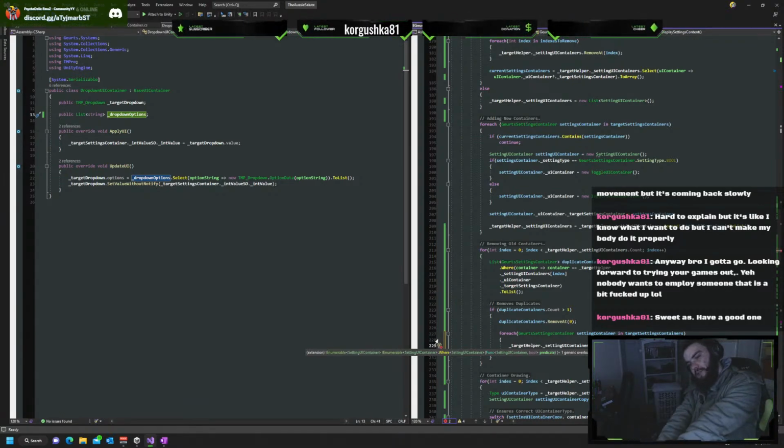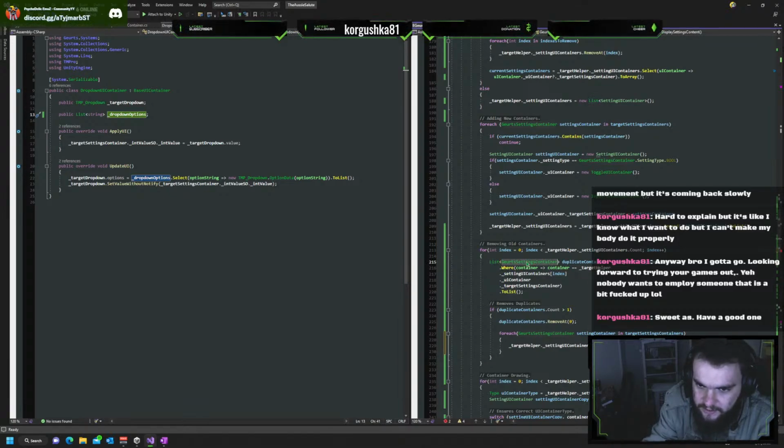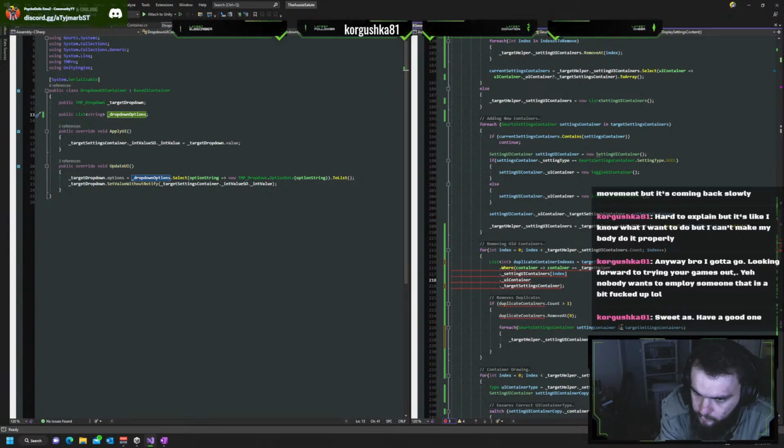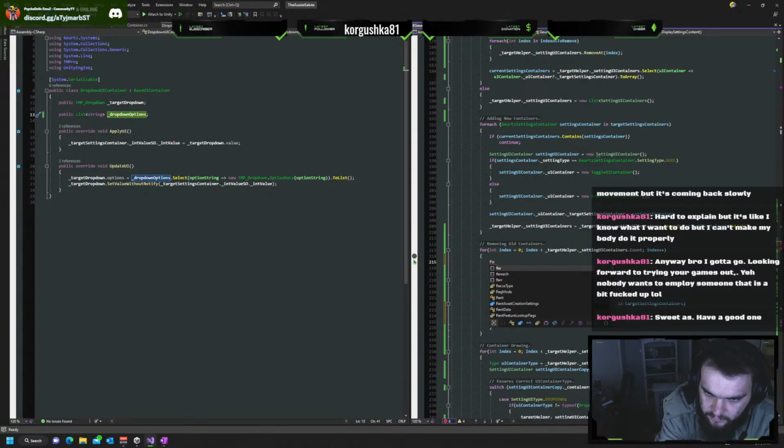I'm dumb again, dude. I'm so over this. We need the indexes, we don't want just that, we want indexes. This needs to be. Oh, for fuck's sake! I should have just done it originally, dude. It's another for loop, bro.